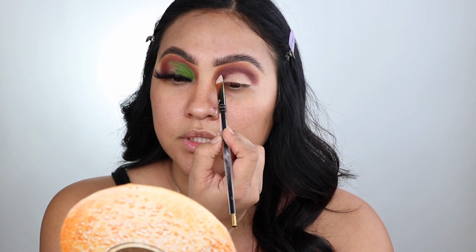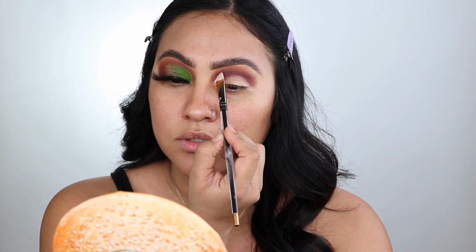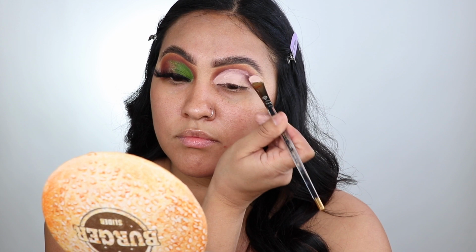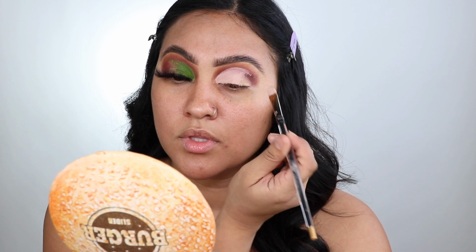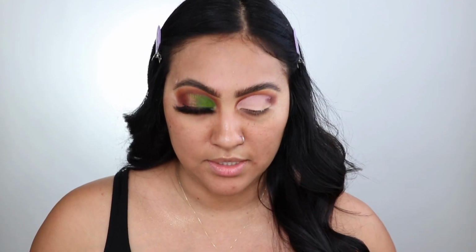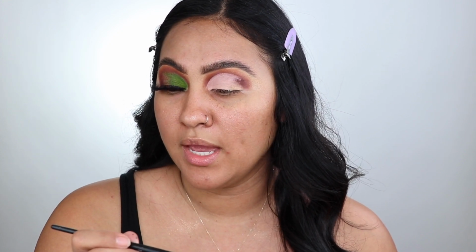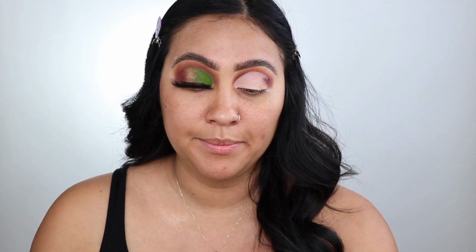But this is really easy to cut the crease. I feel like, bam. So now that I cut my crease, I'm going to be taking my, what brush is this? Morphe M124 brush. And I'm going to be taking the color Lettuce, which is, obviously, the green shade right here.